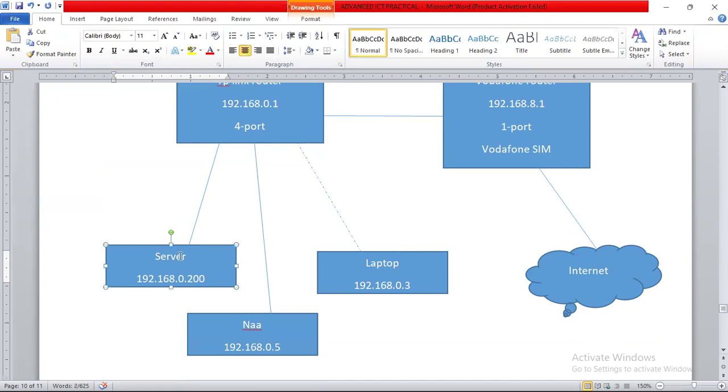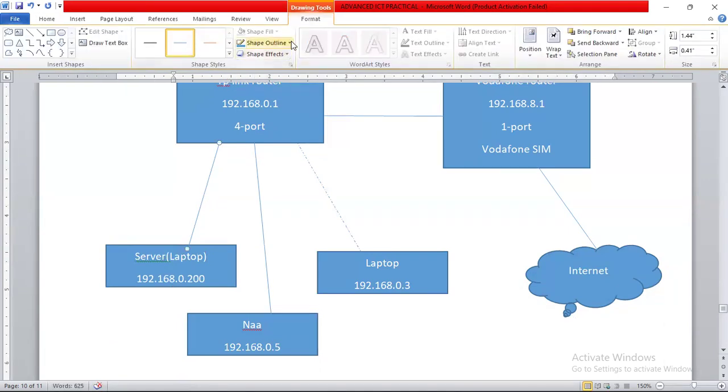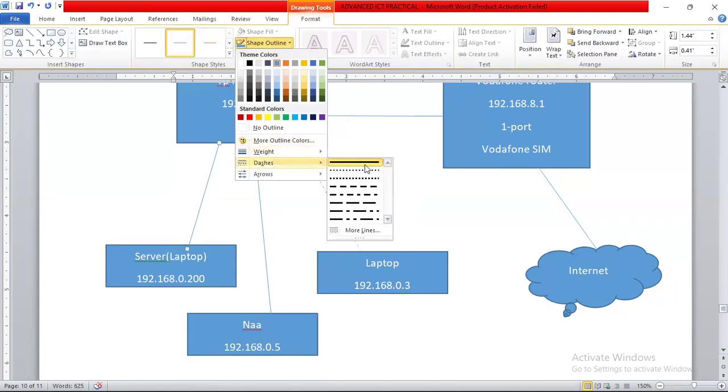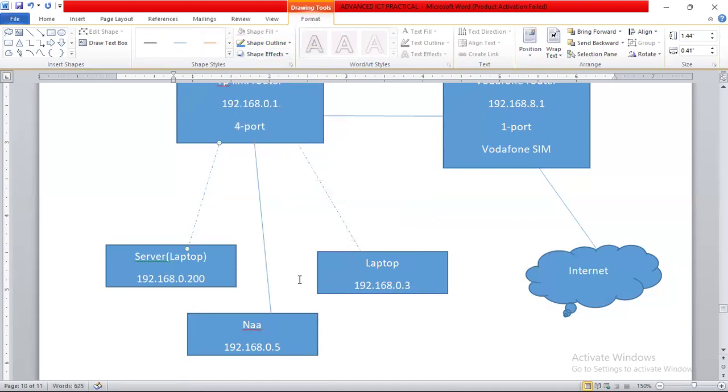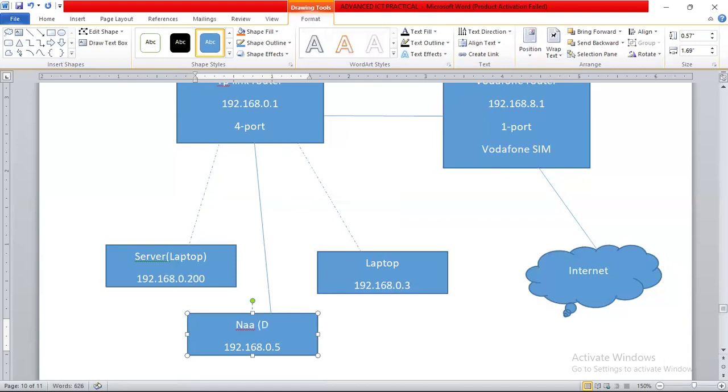This machine is also a laptop. This server is a laptop. So I'm going to also indicate a working link, meaning Wi-Fi. Okay. This machine is a desktop. You can see desktop. So desktop has the cable. So it's connected through cable.